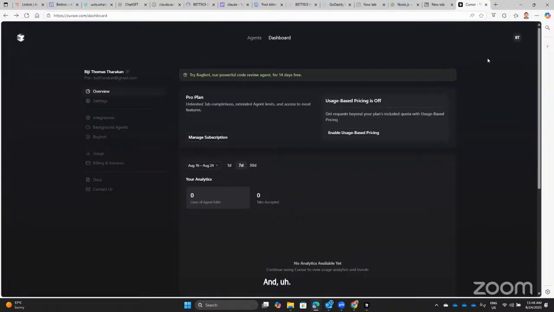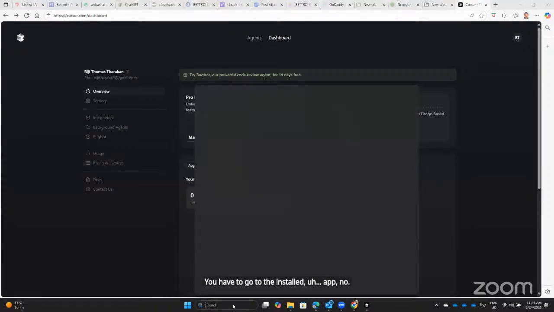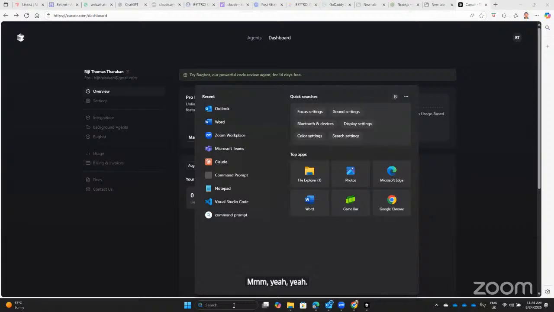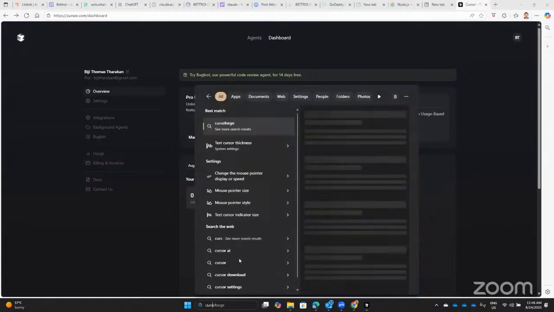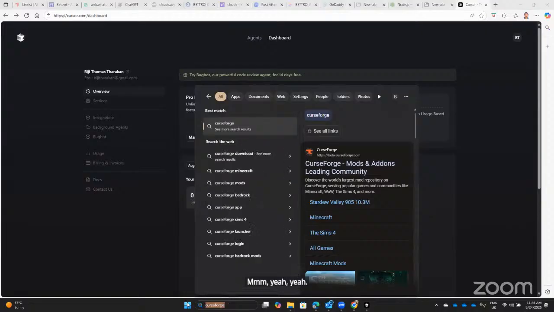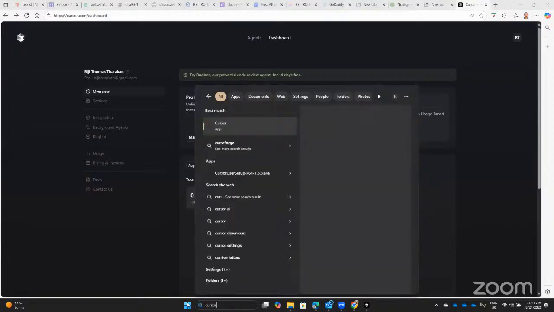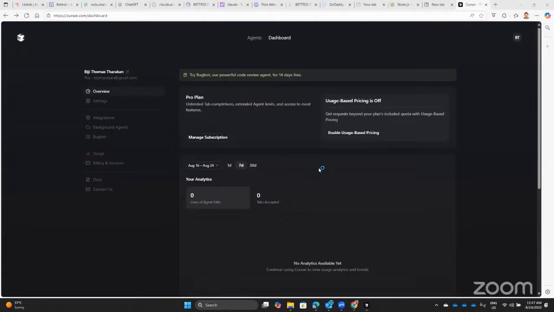How to go to my dashboard now? You have to go to the installed app, no, the Cursor app. It is already open here.